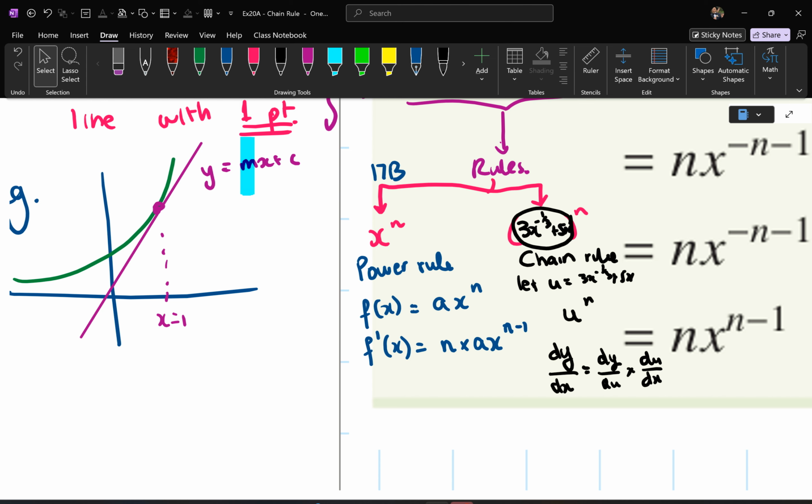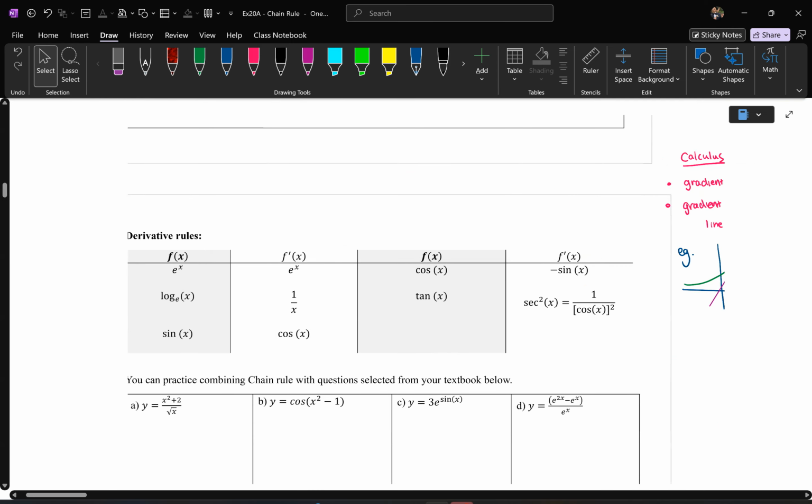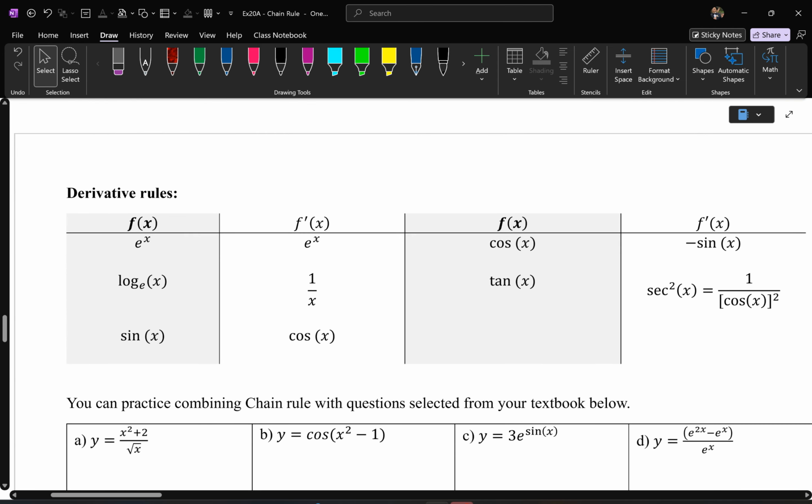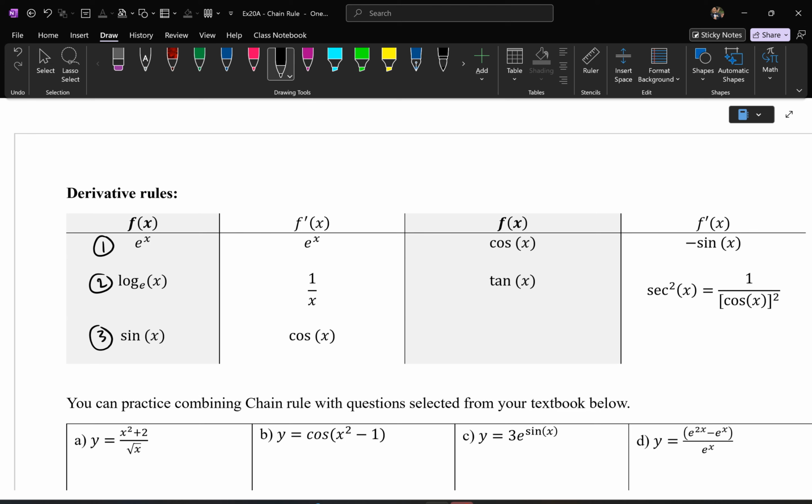What you're missing is this page today: the other functions. You are missing exponential, log, sine, cos, and tan. So together, there are 7 rules that you generally just need to memorize and understand. If you want to know the proof to it, there are proofs for all of them. You do not require to know the proofs for them. But if you want to know the proofs, it all comes from first principles.